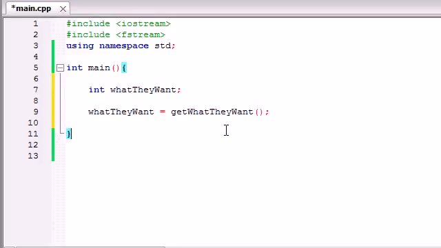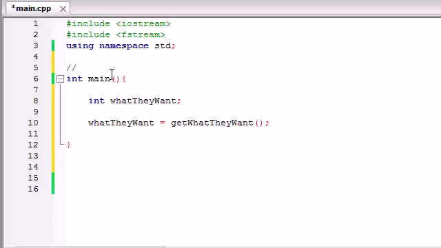So what I like to do, whenever I'm building a big program that's going to be working with a lot of functions, is leave a comment above each function, I'll just do it with main first, with just the function name, like a main function. And you guys may be like, alright, why the heck do you want to do that? Well, if you notice, the comments are a different color, and it makes it really easy to find functions whenever you're scrolling through like 3,000 lines of code. You guys might think that's kind of dumb, but trust me, do it. It's going to save you a whole bunch of headaches in the future.